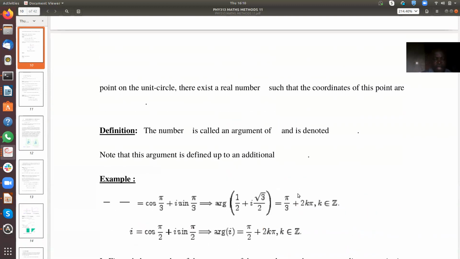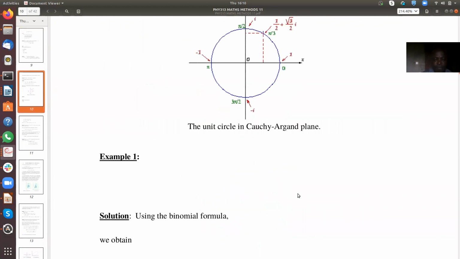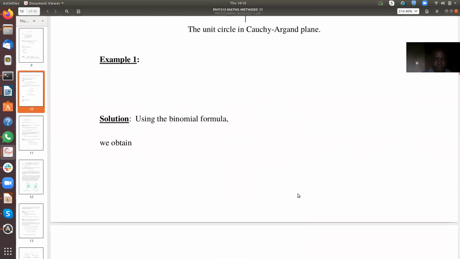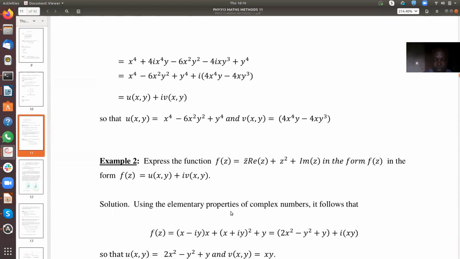If you look at this problem, we are given this expression that z is equal to this, 4 this plus this. What you are expected to do here is to rewrite this expression in a geometrical form. In that case, you collect all the terms that have i to one side and those without i to the other side. So you have all this one here, which can now be written as u as a function of x and y, and the whole of this one, which is v, as a function of x and y. Now let's look at this expansion.